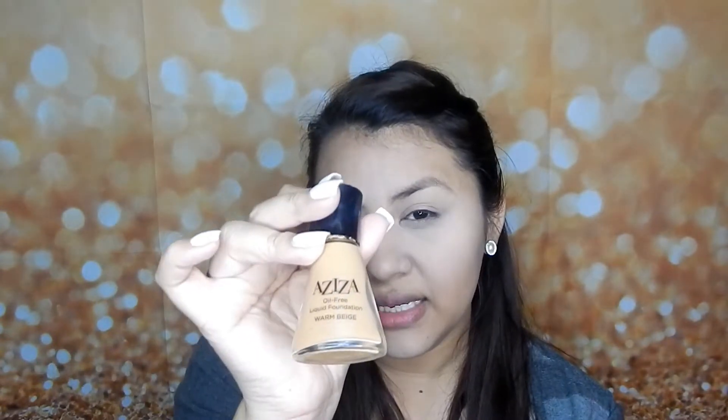We're going to go ahead and do the eyebrows. For the eyebrows I have this — again the same brand. So the concealer that I used was from the brand Color Mates, the powder is Color Mates, and the pencil is Color Mates. So those three things are from this brand called Color Mates. The foundation was from Aziza. And the BB cream was from — I want to say Assassin's Shake.